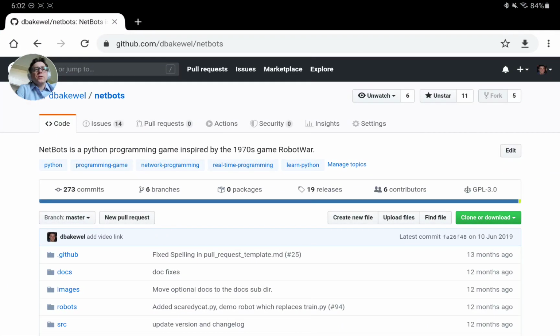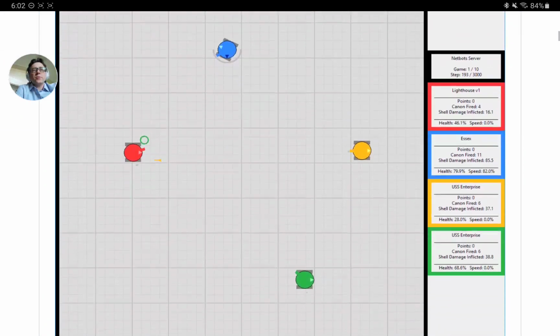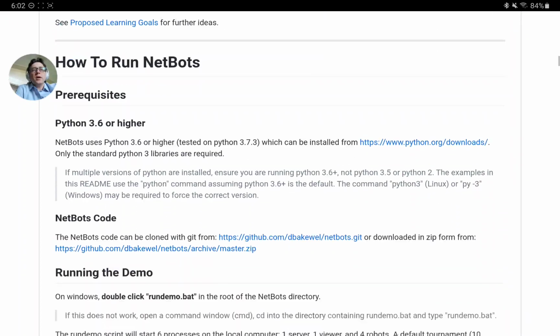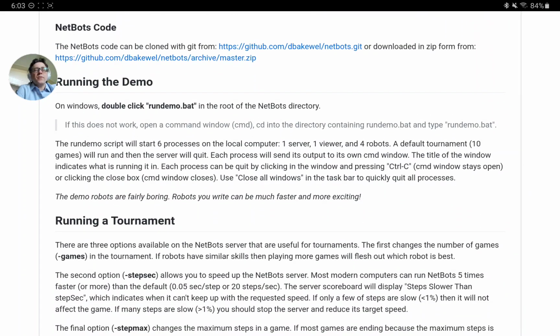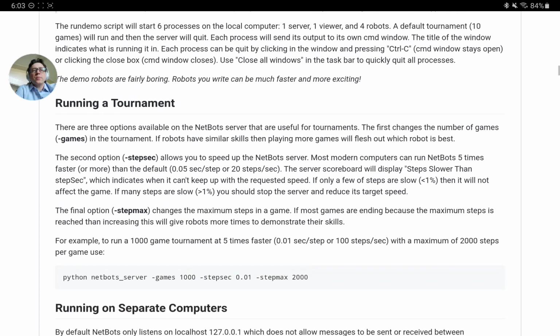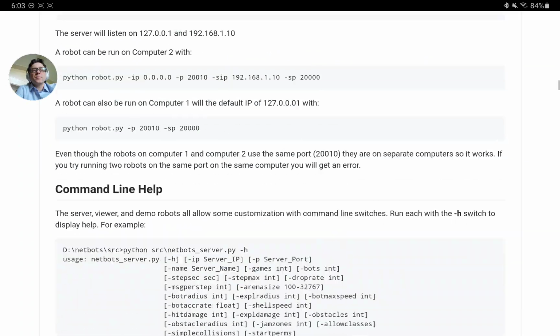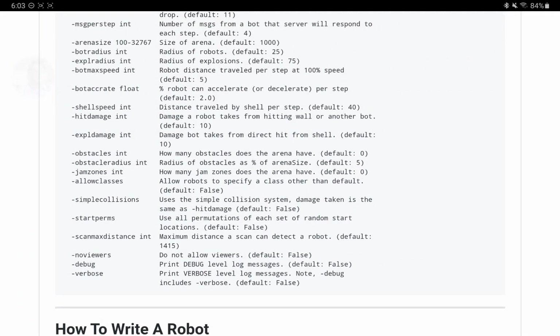If we go back to the Netbots GitHub page, you can read all of that. That's got all the descriptions, the manual, it explains it. It tells you how to run the demo, how to start writing a robot, the very, very basics. So I'm going to assume you've done all that. You've done a little bit of a read through this. You've played with the code, maybe run a tournament, which is important as well, just so you can test faster. So I'll assume all that.